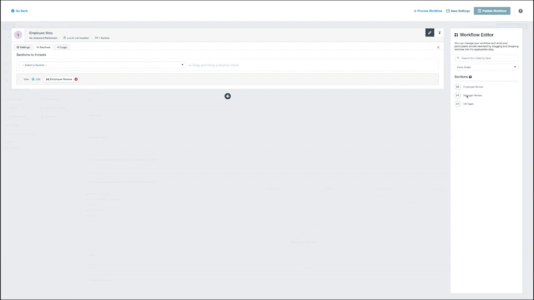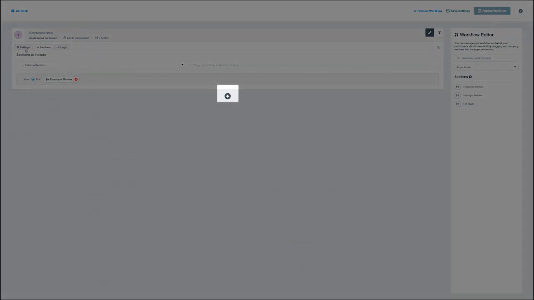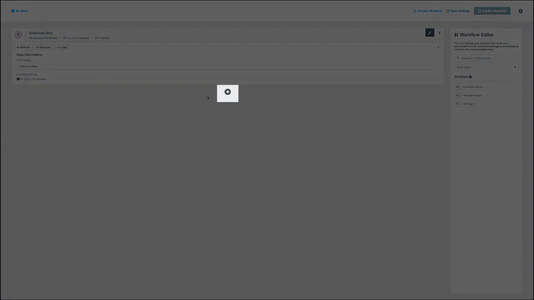Although following steps in the workflow will be assigned to specific individuals, this first step is not. Think of this first step as the everyday portion of the form anyone can fill out to kick the workflow into motion. Once the entry step is completed, we can move on to add additional steps.